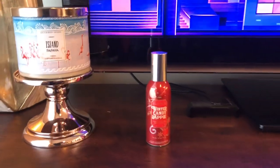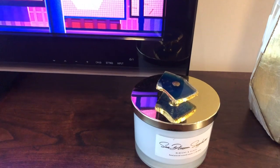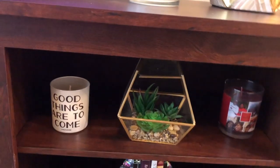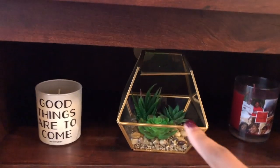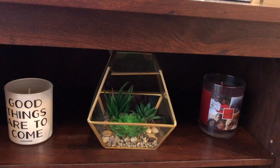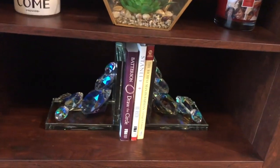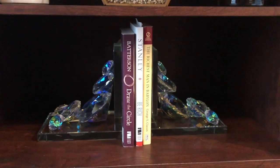I also have winter candy apple room spray. And another good candle for y'all is this one — it smells so good. I bought it only because of the lid, because of the pop of blue and that stone. It was like $20 or $30 but she smells good. And then on this bookshelf I have a candle that my mom gave me and a succulent — the thing is broke at the top, I dropped it and it broke, but I'm not throwing it away yet. And then just another candle that has pictures of me and my family on it. Down here I have a few more books and these little bookends came from TJ Maxx — I literally got these like last weekend and they still have these.